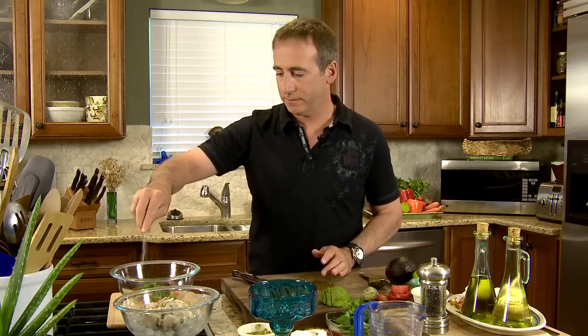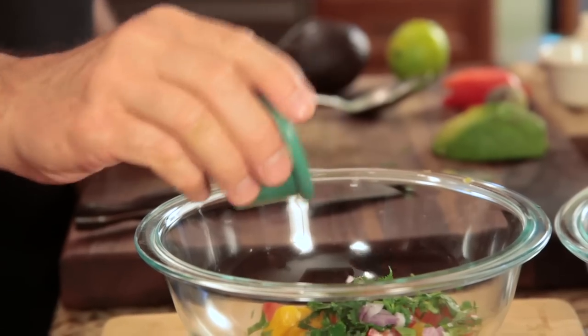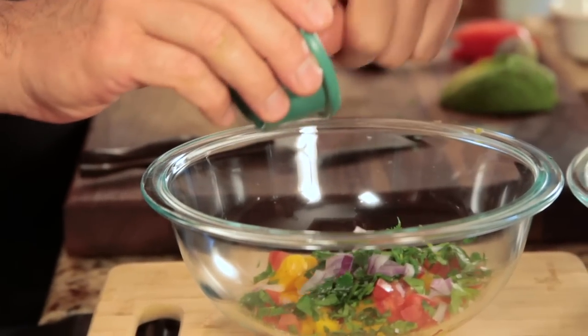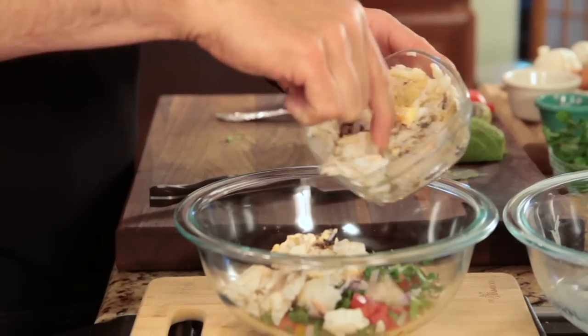So the first thing we want to do is get some kosher salt down in here. We're going to add some black pepper. And then right here I've got a little bit of minced red onion. And you don't need a lot, just a little bit of minced red onion. Okay, now let's get the star ingredient in here. Our fresh stone crab, and this is gorgeous meat, and you can see it's got some nice brown color, and there's big chunks. We want to just get this right into the bowl. May not need all of it, but look at this.